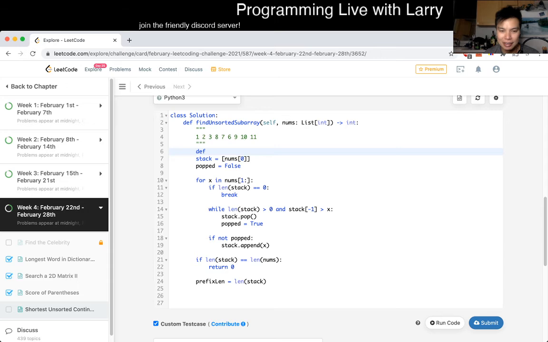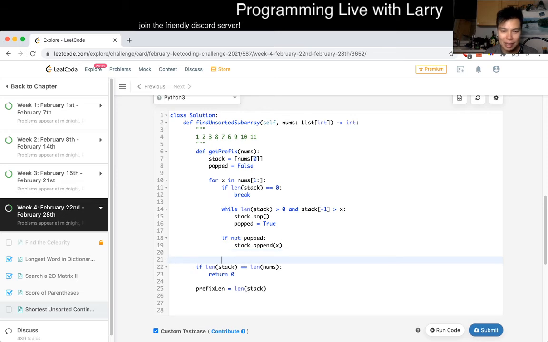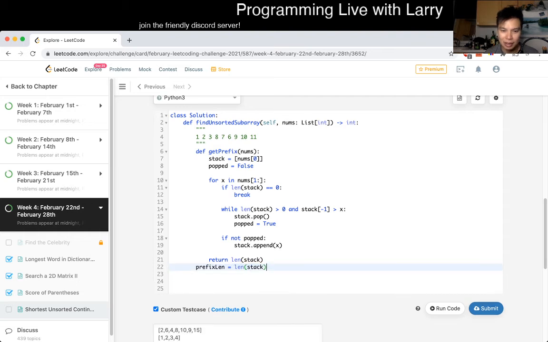So yeah, get prefix of nums, right? And then we return the length of stack, and then now we can do prefix length is equal to get prefix of nums.